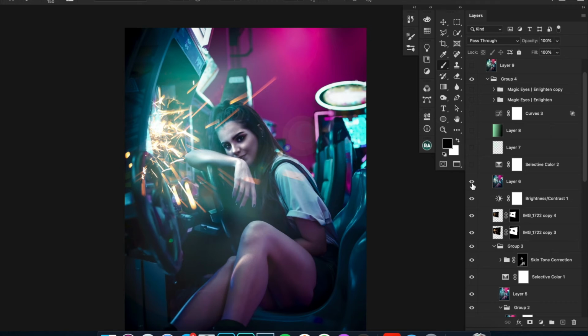Next thing that I did was another stamp visible layer and another selective color. Here is where I started bringing up the highlights and the neutrals, brought back the reds, the oranges, a little bit of warmth to it. Although I did do this, I will say by the end of the picture, it was kind of pointless because the next selective color that I did pretty much cancelled this out, but bear that in mind as we move forward.